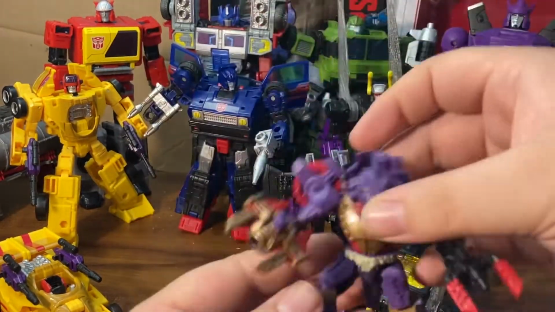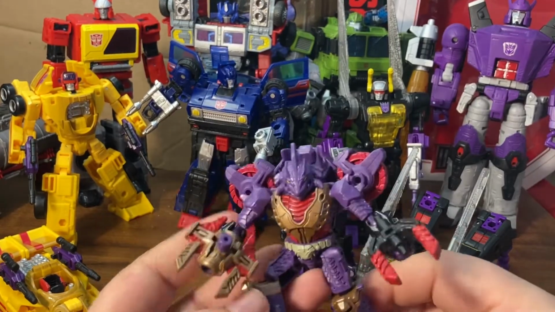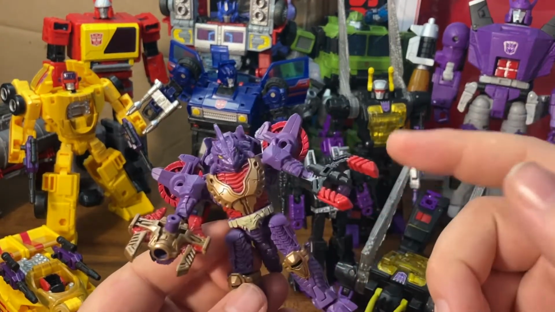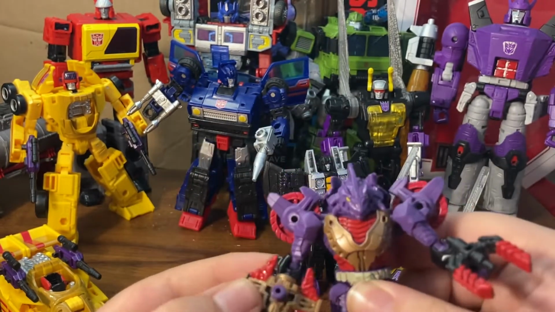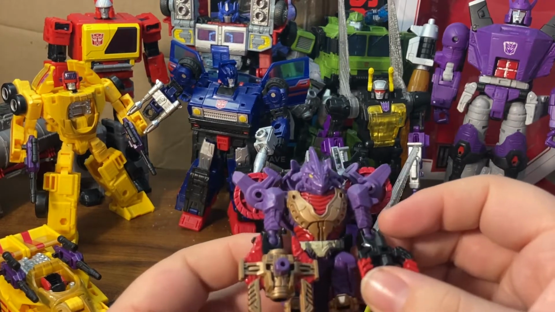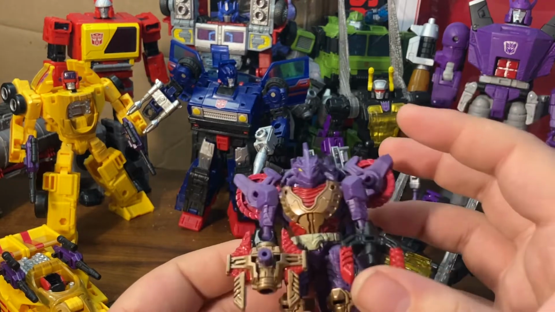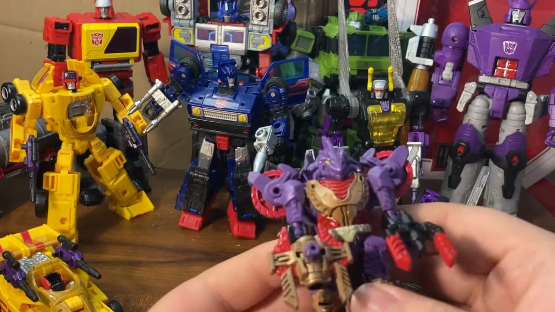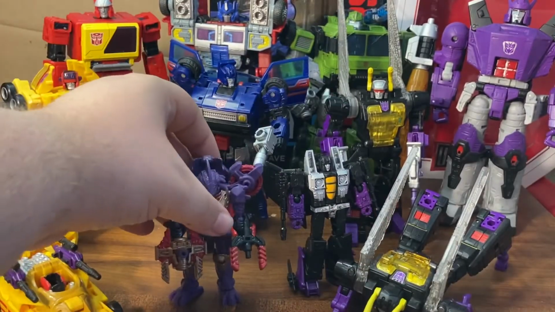And then Iguanus. Iguanus, I feel, is the best of the core classes. He has the best articulation, the best transformation, to be completely honest. This is Skywarp's accessory. I lost Hot Rod's. But yes, I think he is the best of the core classes in this entire wave. Just overall looks and everything. The only thing that I really want on him is his teeth to be painted, but I gotta remember this is like a $12 toy. So, yeah.